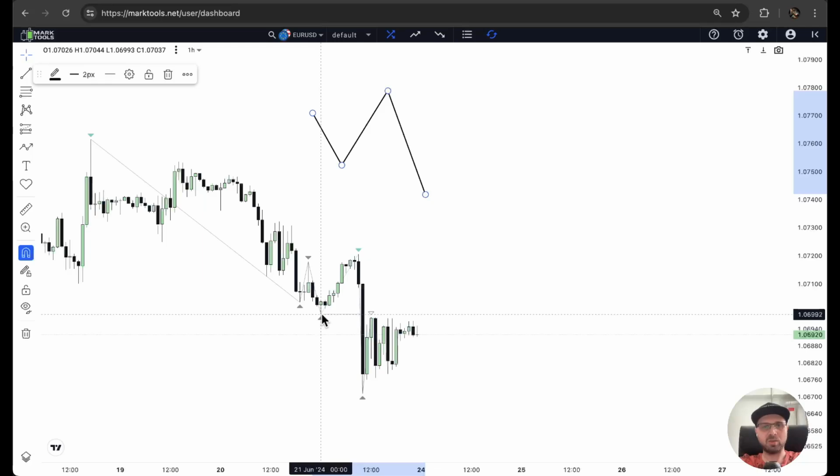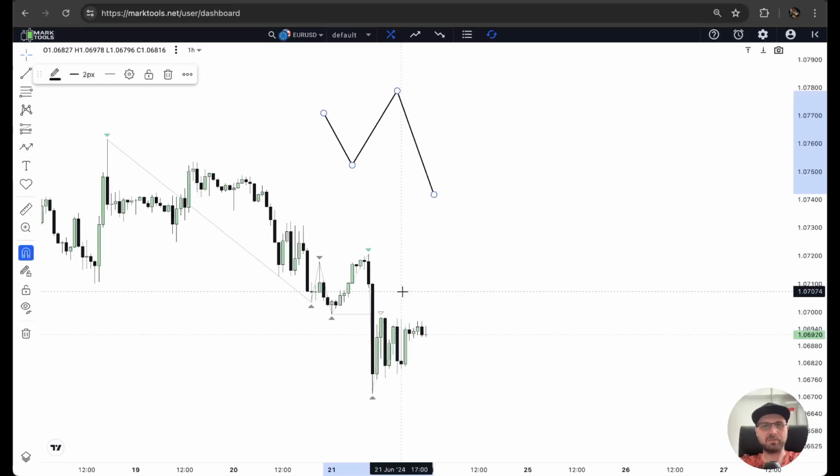Because this particular low is lower than both lows here and both lows here. The same here. For example, this one is not a pivot F5. Why? Because this middle one is lower than this one, but the second one is lower than the middle one. So your conditions are not satisfied here.